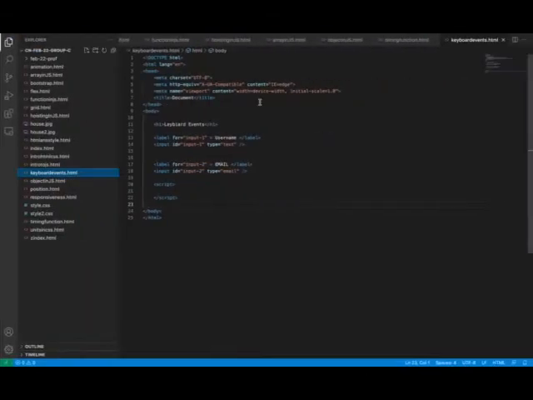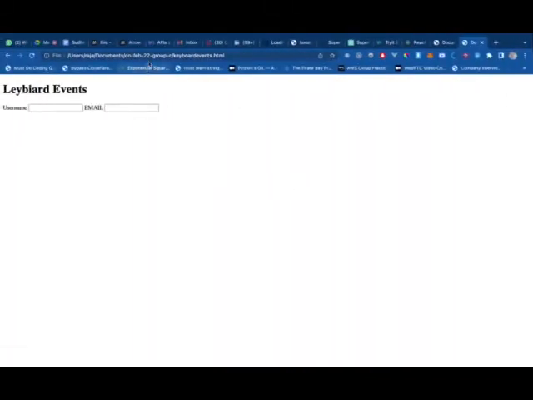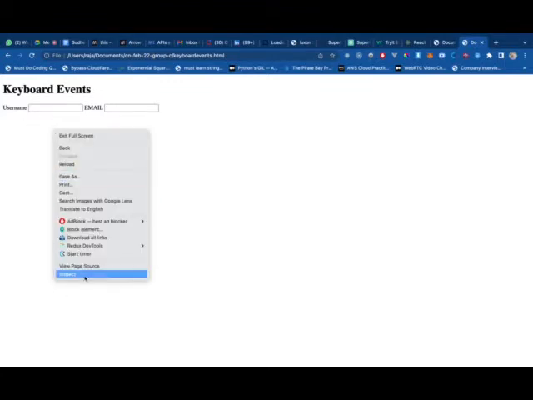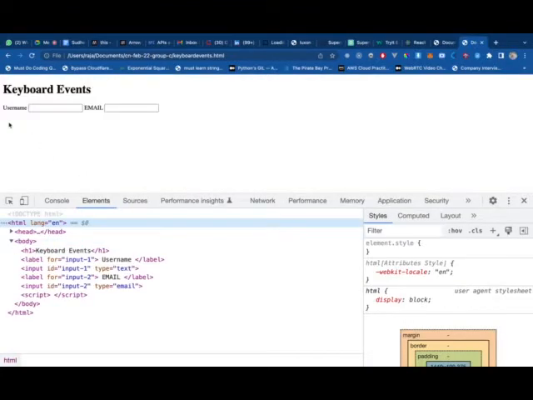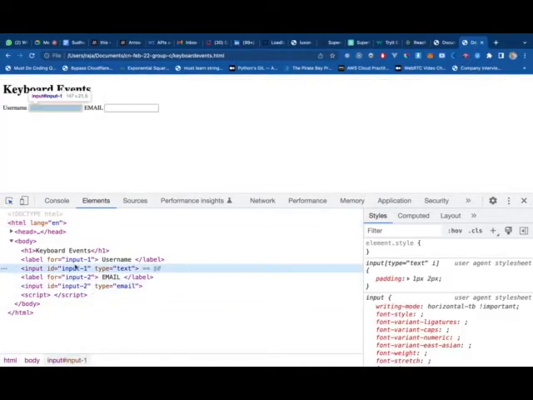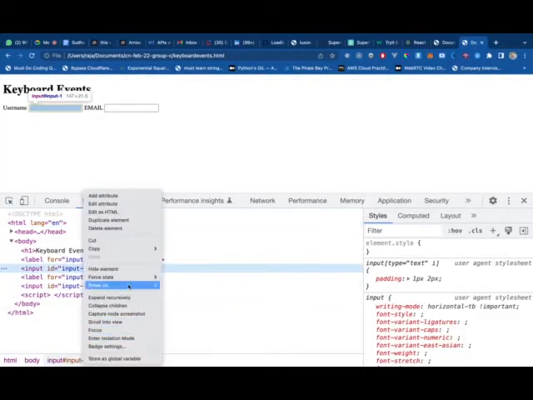Not this keyboard. All right, let me change it. Now, how does this event work? That is a question. Let me point this out. If I just point at this element, it says that this is an input. How do we get it?